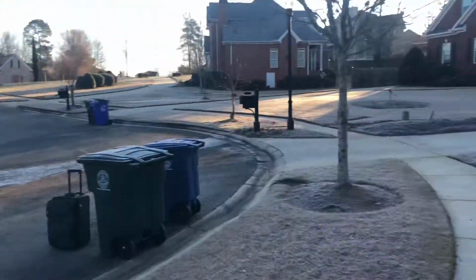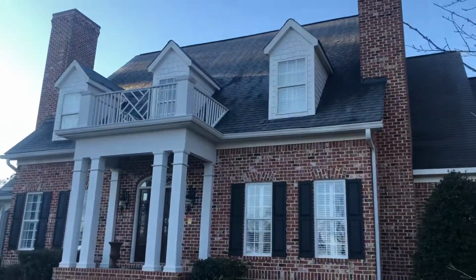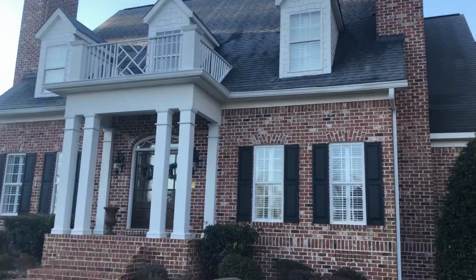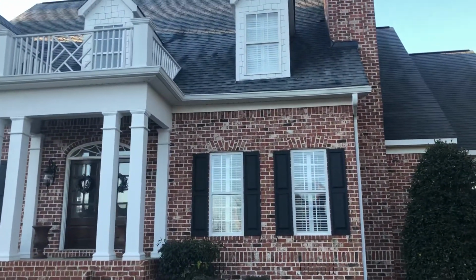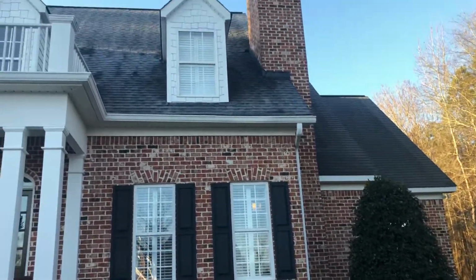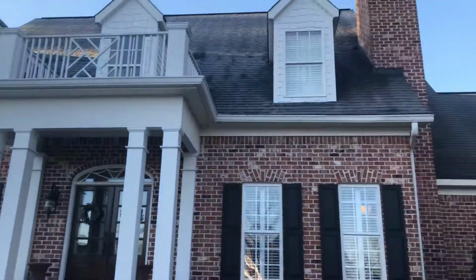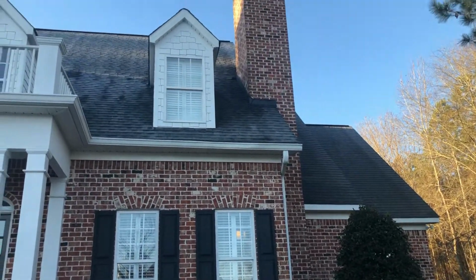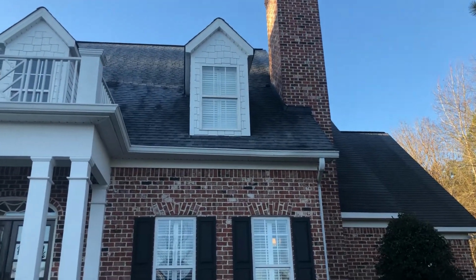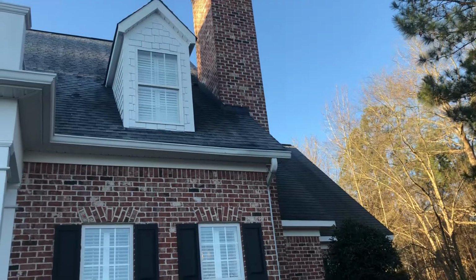Today we're going to be getting started taking care of a roofing issue that is a good example of just because the shingles are new, the roof may still not be functional. These customers had the front section of their roof replaced. It's a steep roof. We've got two big cut-in chimneys. The roofer decided that spray painting the existing flashing was going to be sufficient to stop these leaks.